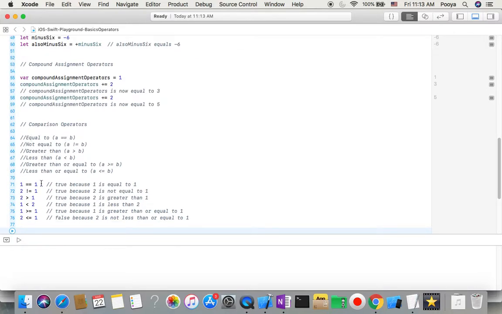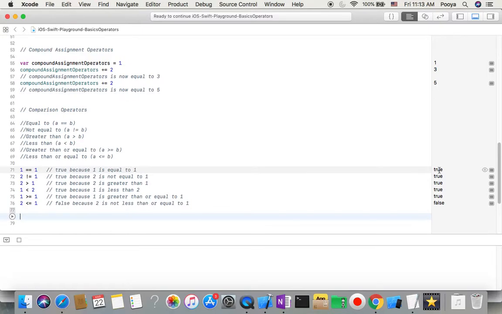Here 1 is equal to 1, yes, so this is going to be true. 2 is not equal to 1, yes, it's true. 2 is greater than 1, true. 1 is less than 2, true. 1 is greater than or equal to 1, true. And 2 is less than or equal to 1, which is false.